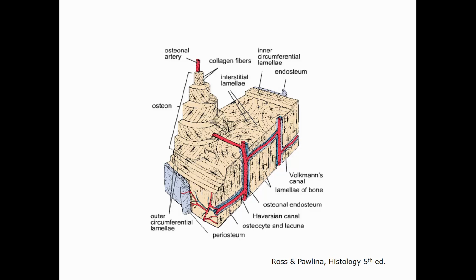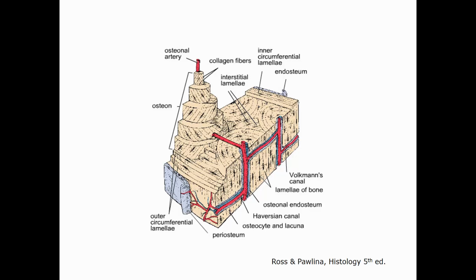And the bone as a whole has an endosteum. So imagine the bone is a hollow structure. It has a marrow cavity, and the marrow cavity is lined by a layer of flattened cells called endosteum. And those cells can give rise to new bone if needed. And around the outside of the whole bone is a periosteum, which is dense irregular connective tissue, but the inner layer of the periosteum is osteogenic. It can give rise to new bone cells. So you can get bone arising from the outer surface and from the inner surface.